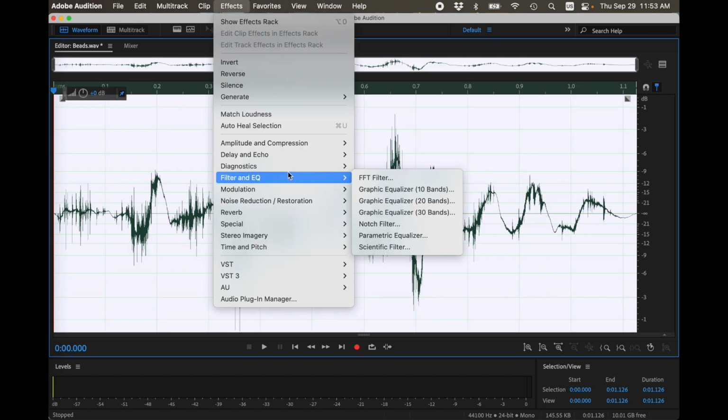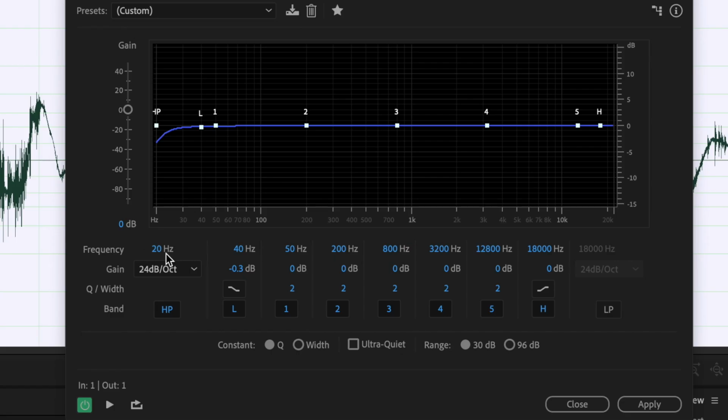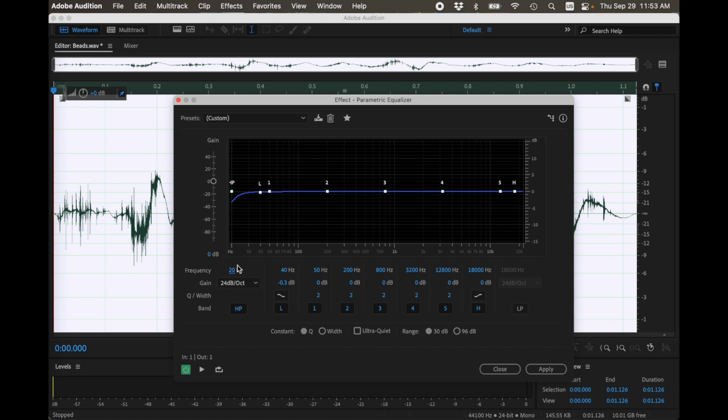Now I'm going to fix this with a parametric EQ. Any software you're working in probably has this. If you're working in Logic or Pro Tools, you probably have these EQs on the individual tracks. Normally, honestly, I would probably filter out frequencies below 40 hertz, but since we're being clear that we're working on Subaudio, things below the realm of human hearing, I'll put 20 hertz here. This is the slope, right? The steeper we get, the more likely we're causing phase issues around 20 hertz. So we'll just leave it be. 24 decibels per octave is fine, a 4-pole filter.